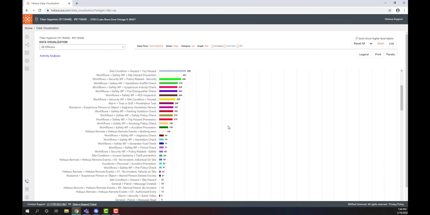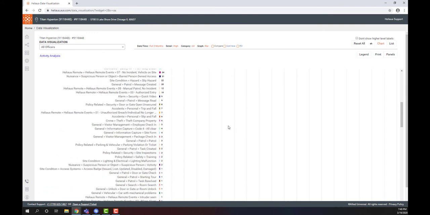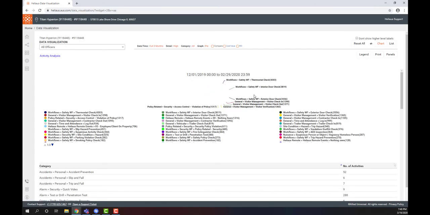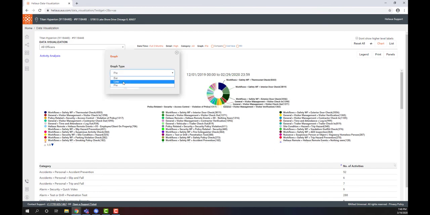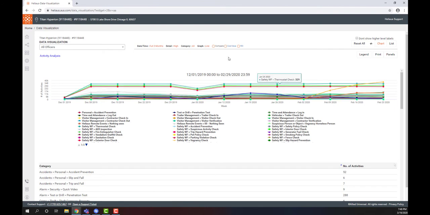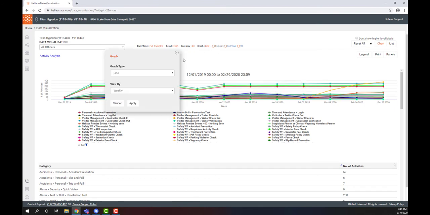Again, remember you can have a pie view of that, or you can have a line graph as well that you can say have monthly or weekly, right? To see that change. It's up to you. But to see that comparison that I was talking about, and I'm going to change this back to pie because I like the pie one.